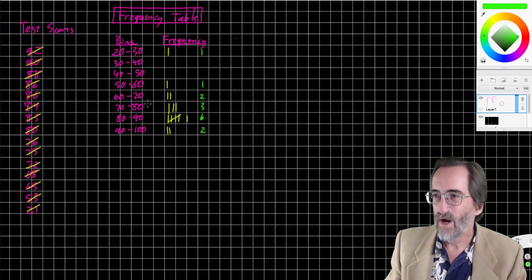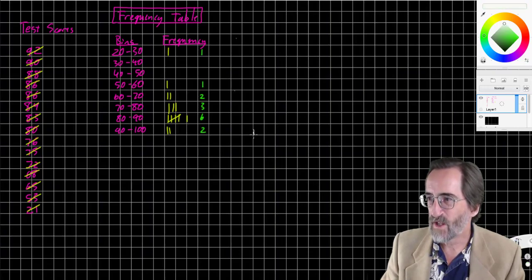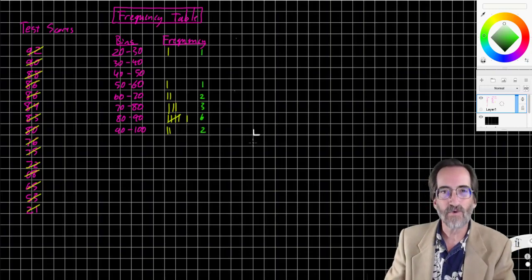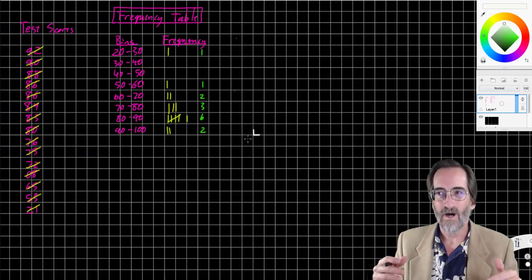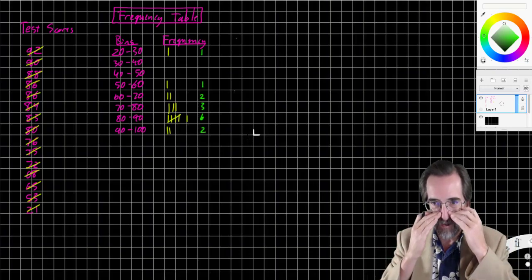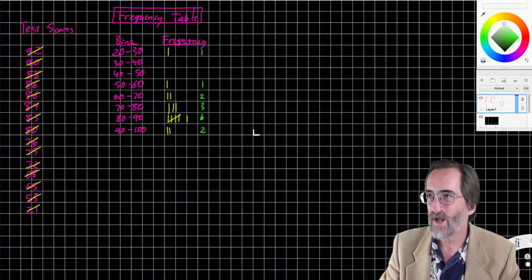Okay? Now, another step of abstraction is to turn it into a graph. So let's do that here. So we're going to make a histogram. A histogram, the prefix hist stands for room, like a hysterectomy is a removal of a womb. Histones are nasal cavity things. And so hist means bin or room, literally. So we're going to make an x-axis and a y-axis here. So let's do that. X-axis and the y-axis.